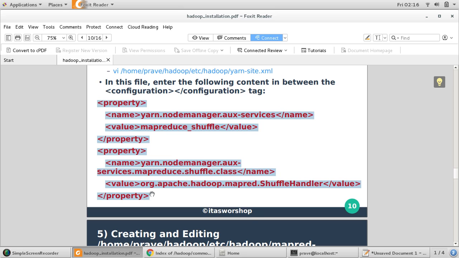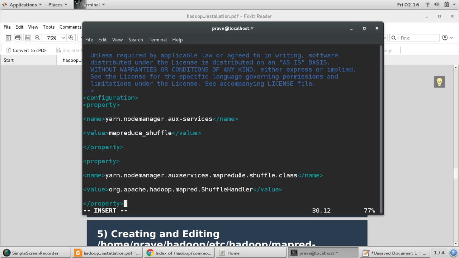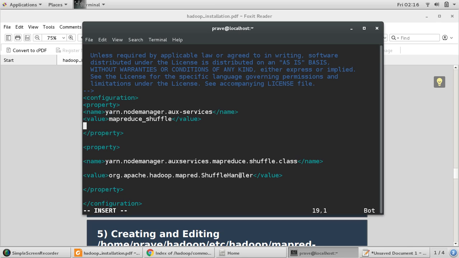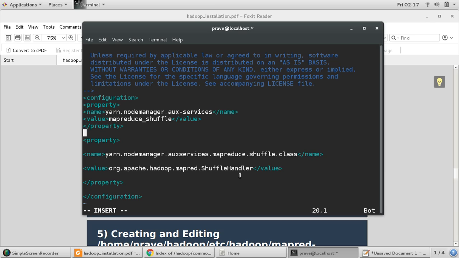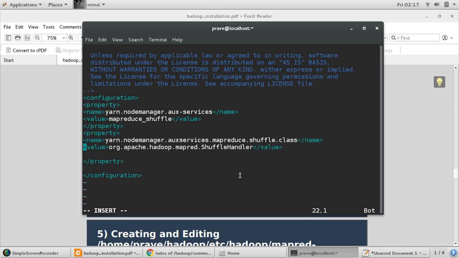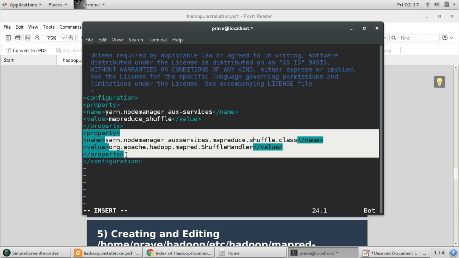So I'm just copying these, insert, so two properties are set, this first property and this is the second property.